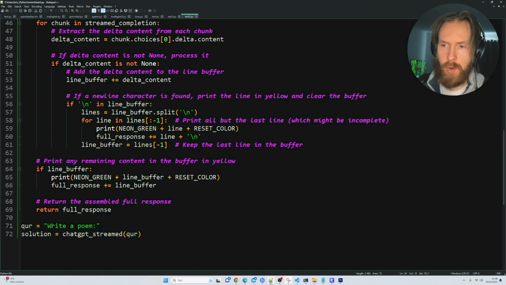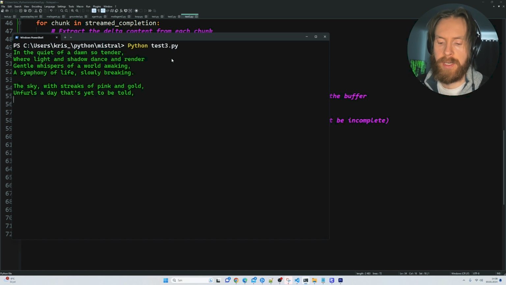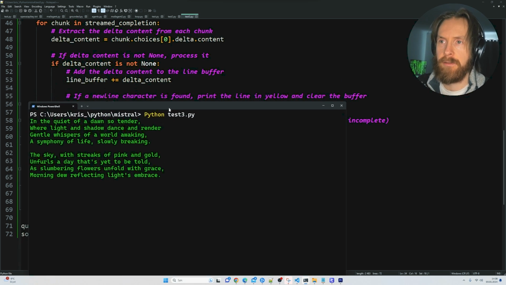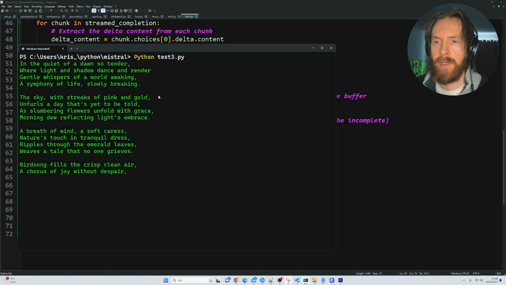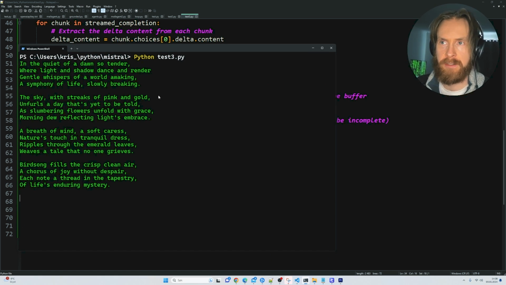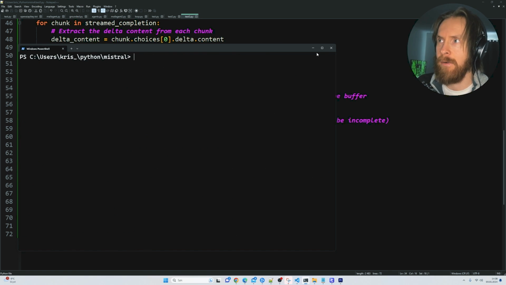It can write a poem, so let's just test it quickly. Okay, you can see this is streaming a poem. Pretty straightforward using the GPT-4 model. So yeah, this script is working, but it's running on the API and we are actually paying for this, right? But let me just stop that. Let's clear that up. And now I'm going to show you how we can use LM Studio to apply this to an open source model in just a few minutes.